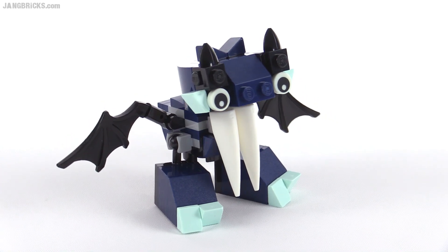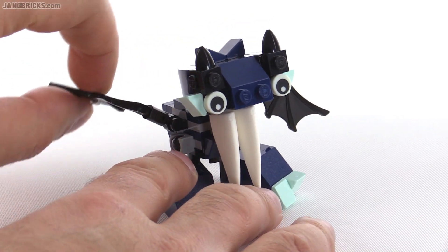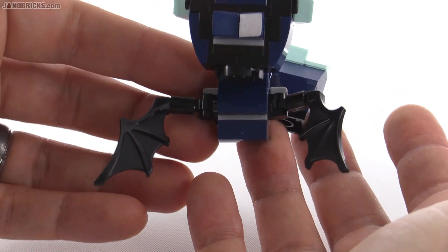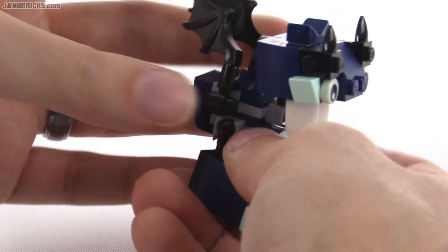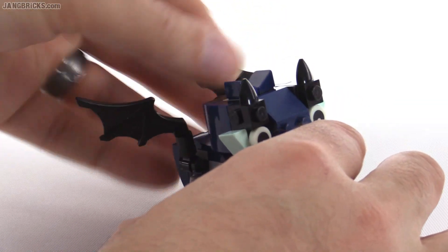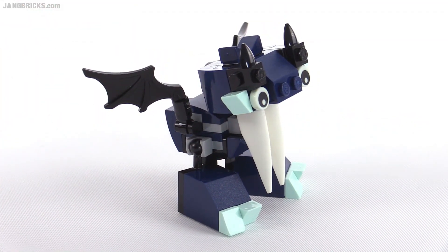He's got some pretty cool wings because you can turn these upwards, you can bring them down. You can also rotate them, so you can get some very different looks to the wings, even though it's such a simple assembly. You can bring those in, tuck them in like a little duckling kind of look, or you can make him look like he's actually flying. It's just a lot of motion that you can get out of the wings, and it's kind of his major feature for posing and playing.